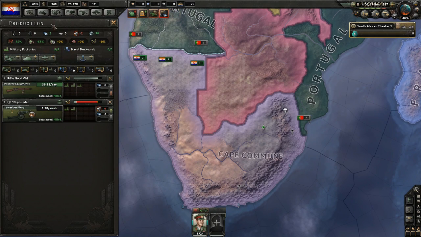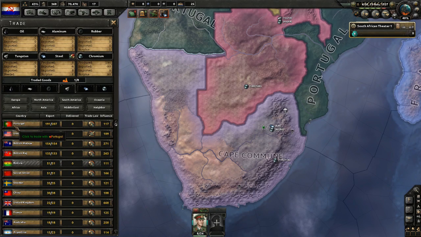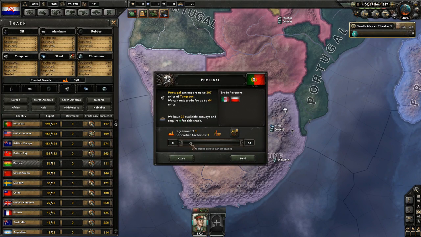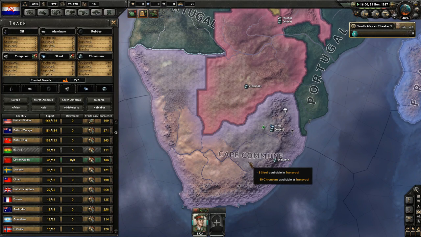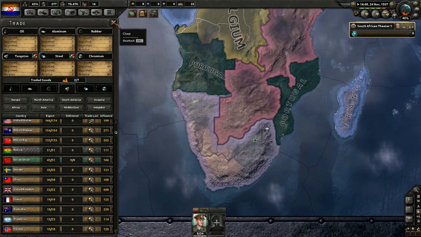Yeah, probably. Tungsten. Nope, I want to buy from Portugal because we're going to war with them soon. Soviet Union, yay. My precious communist allies.